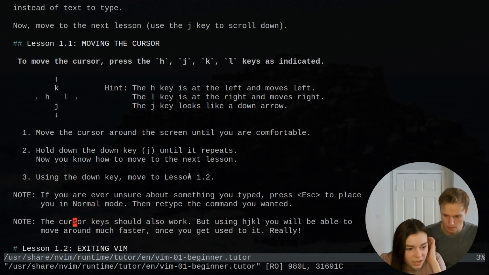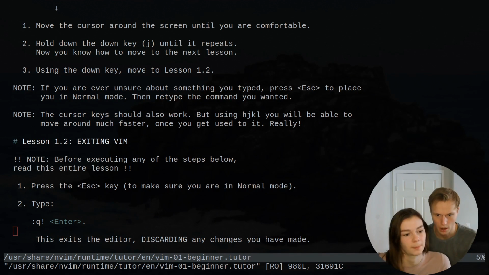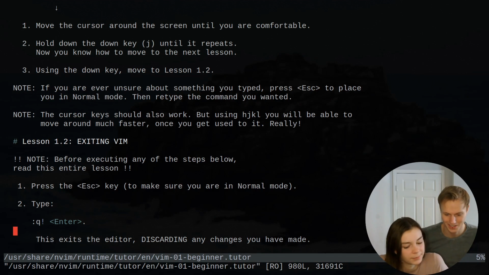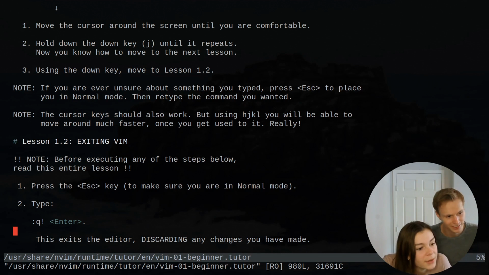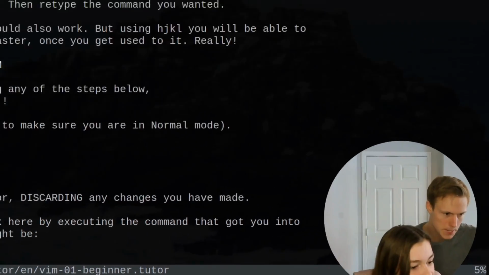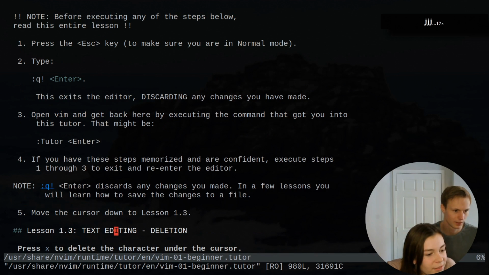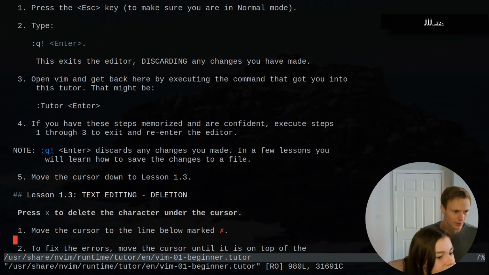What's a cursor key? So you can press up and down, like on the keyboard. Oh, these? Yeah. Oh, well that's easier. Oh, never mind. Exiting. Well, don't need to know how to do that right now. Alright, we just turned on screen key, so you guys can go ahead and see what she's typing. Okay, so now we're learning how to exit, but that's not really important right now. Is it? No. Oh, there's a lot of steps to exit.